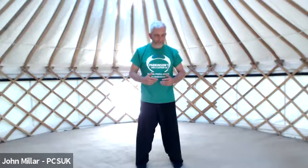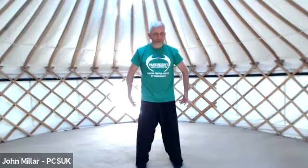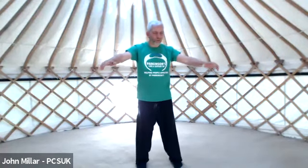A few more breaths. And then to ease out, a very simple way to ease out of practice, relax the hands to the sides and expand them forwards, gather Qi and draw Qi back towards lower dantian.